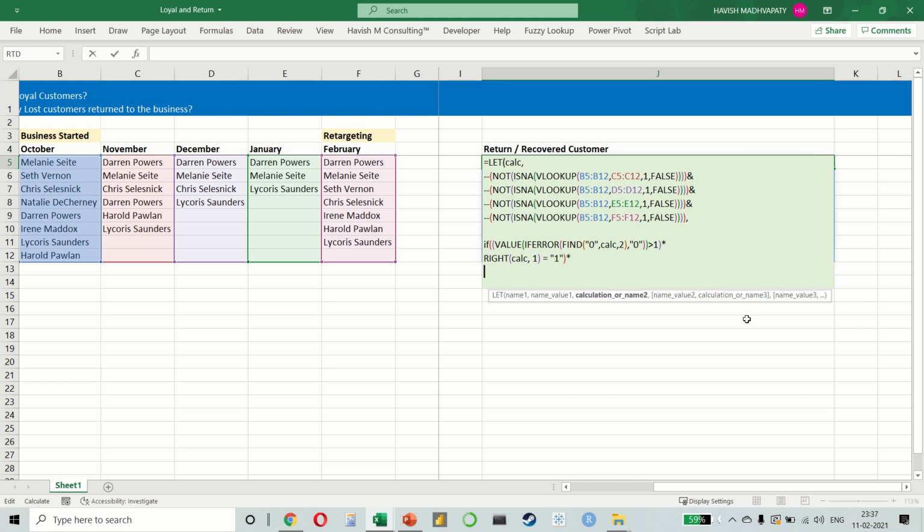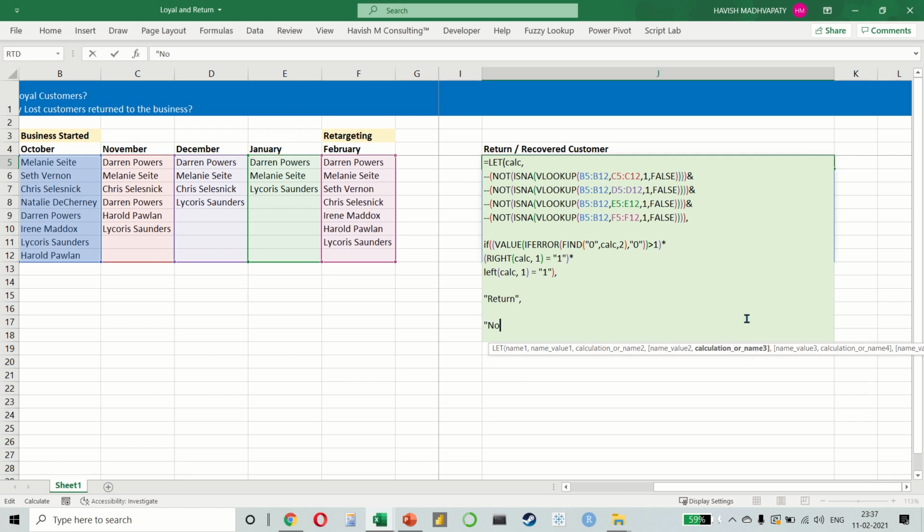This will also be multiplied by, let me also put the parentheses properly. Okay, now this will also be multiplied by left, because in calc we also want to check if the first value is a 1, the result is return, otherwise the result is no, like this.